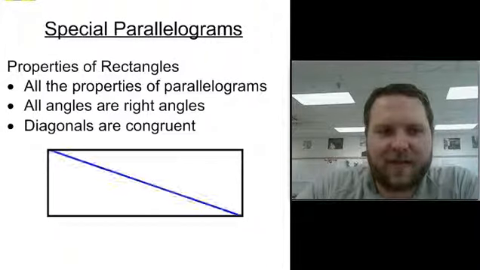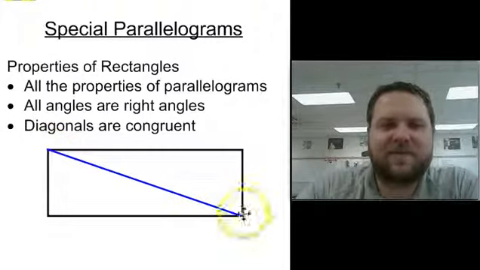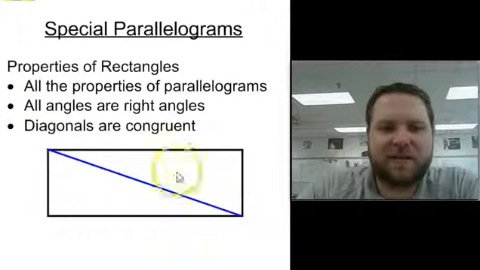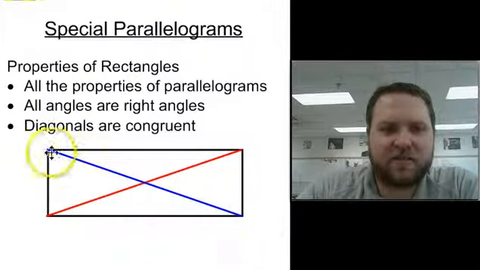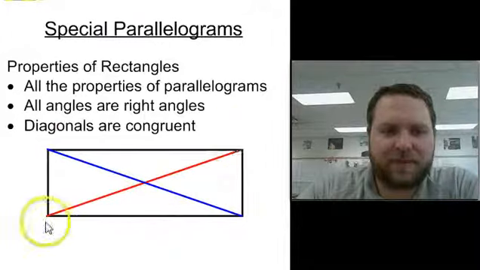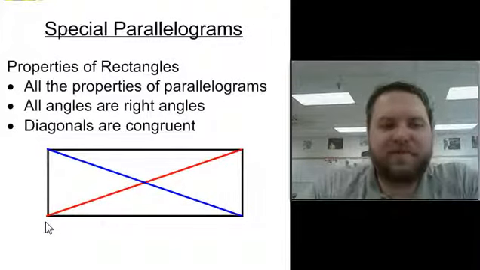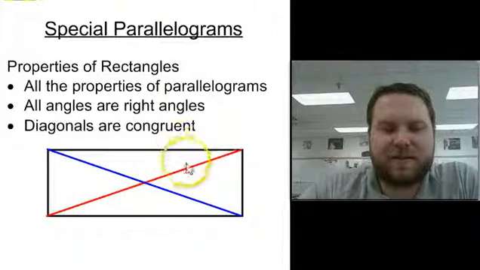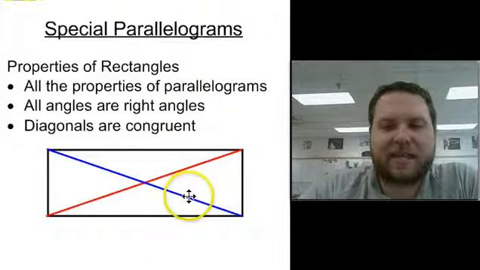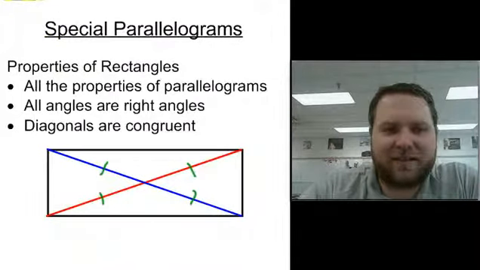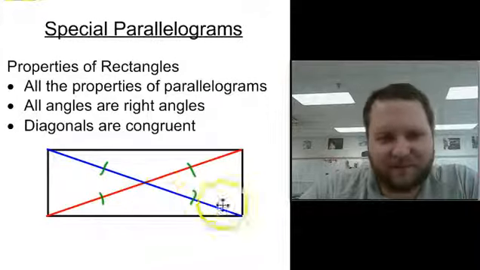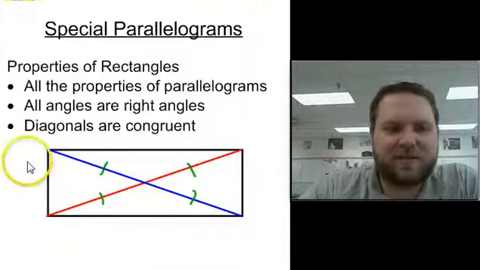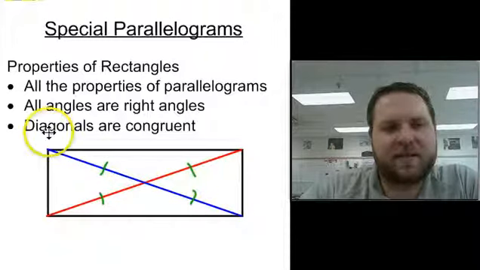And if you'll recall, a diagonal is something that looks like this. It connects the vertices of opposite angles, so it cuts across the figure. And so if I take my two diagonals on this figure, those are congruent. So this blue line will be the same length as this red line. Now that combines in a very neat way with the property of parallelograms. All parallelograms have diagonals that bisect each other. So that means that in a rectangle, every single one of these little segments from the middle out to each of the vertices of the angles, that segment is congruent to this one, is congruent to this one, is congruent to this one, and so on and so forth. So in a rectangle, all those little pieces are going to be congruent.